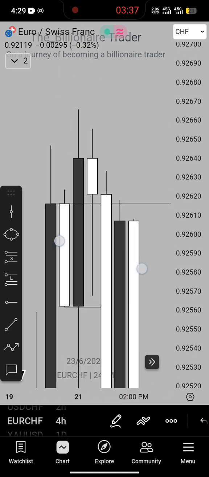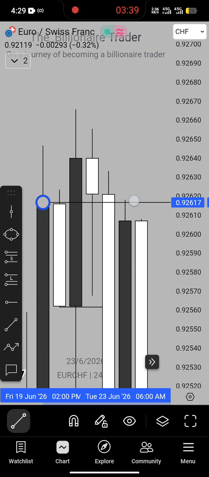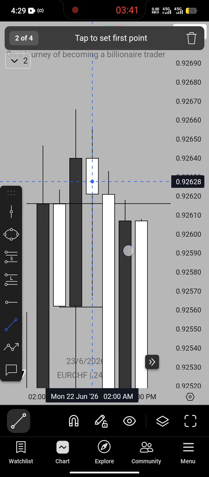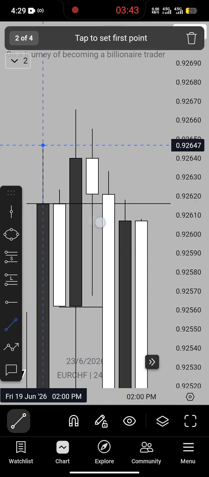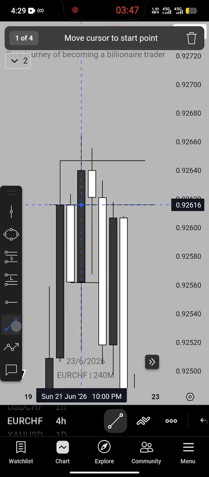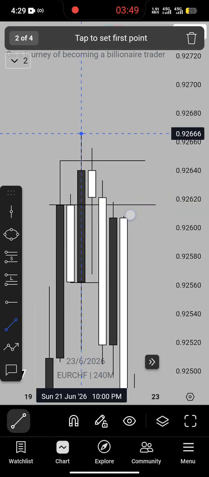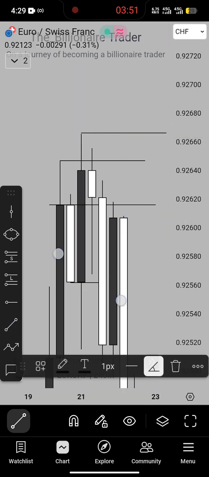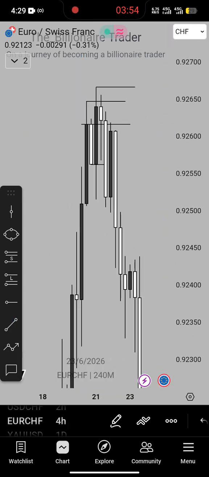So that shows that this is going to be our entry, and our stop loss is going to be above this candle, this high, because price does not have any business to go higher. But to be on the safe side, to be conservative, you can actually put your SL here. So now this is a confirmation showing us that we are going to sell.